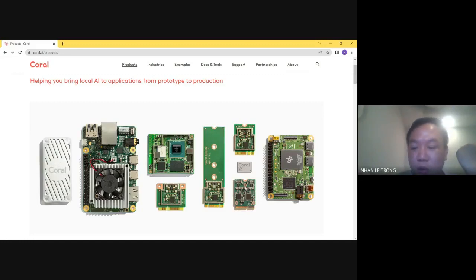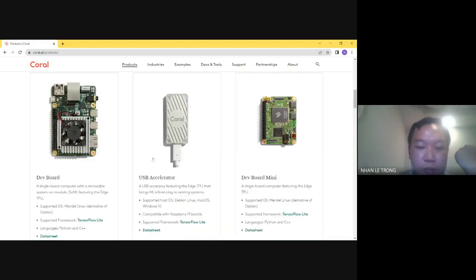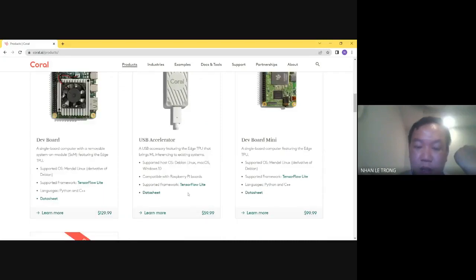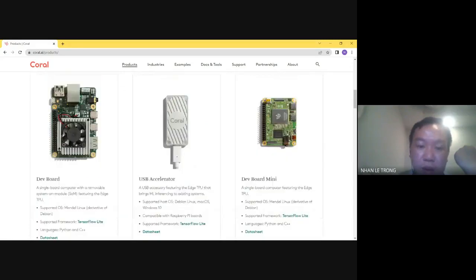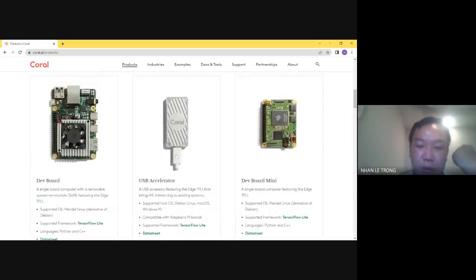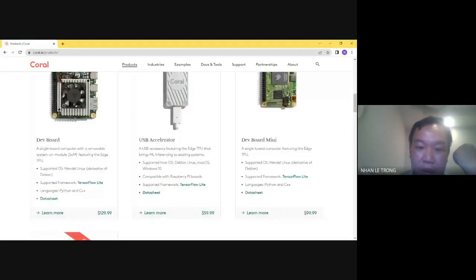Okay, and if you want to integrate this system into your PCB, you have a very small chip to run the AI model. You see the price of the product is very low, $60 for a platform that can run the AI model, supported on many operating systems, Linux, Mac OS, or Windows.